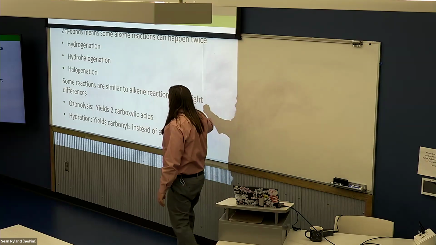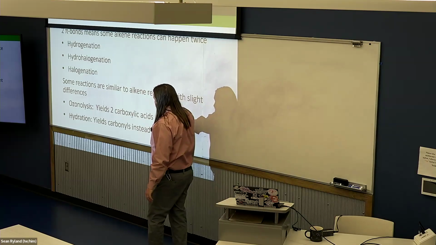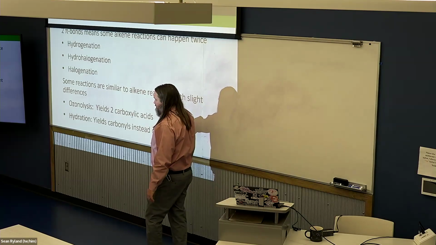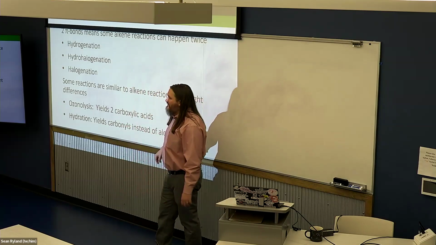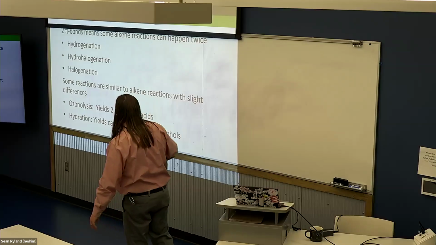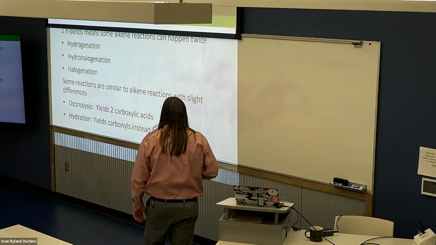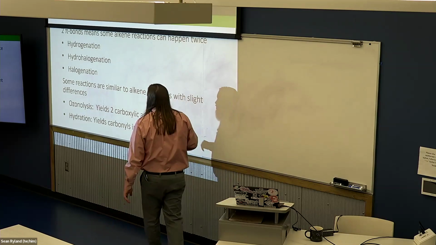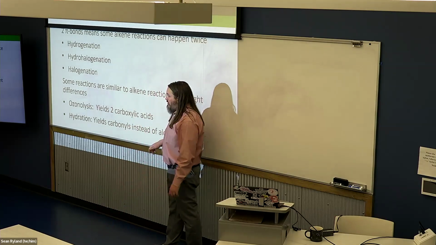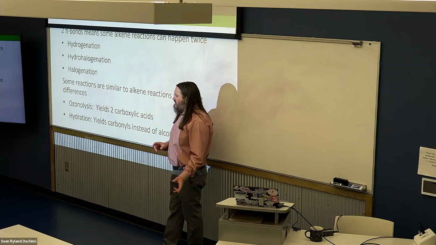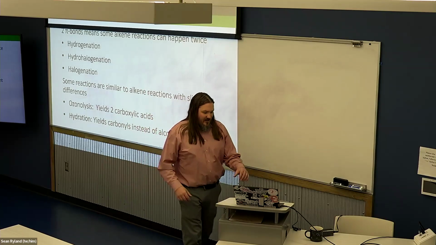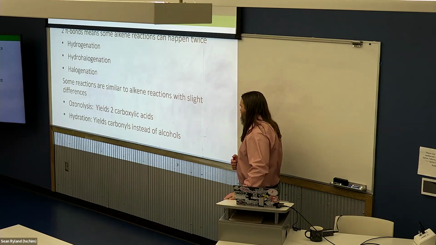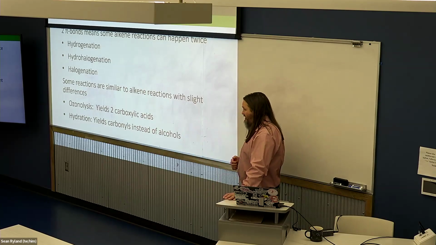So we already talked a little bit about results. We're not going to go into the difference in mechanism. The major result is that we get two carboxylic acids instead of two carbonyls. So in terms of synthesis, if we want carboxylic acids, that could be really helpful. We could get to an alkene in the right spot, then turn it into an alkyne and then into a carboxylic acid. That gives us another tool in our toolbox that gets us to a new functional group we haven't seen much of yet.